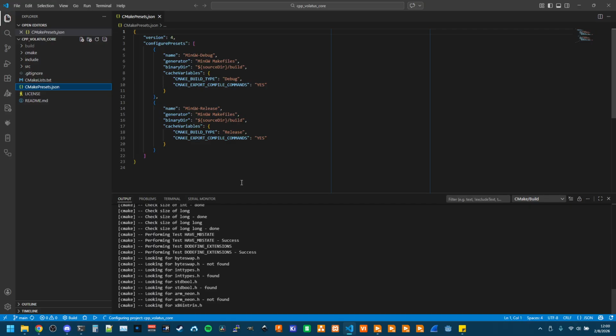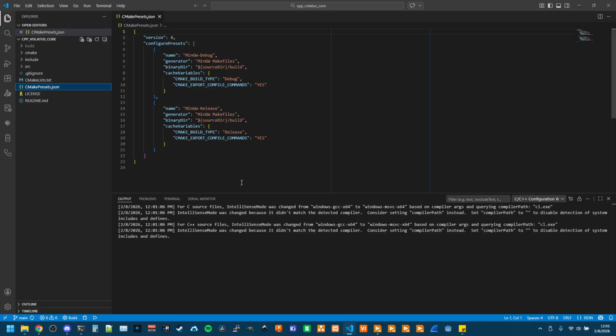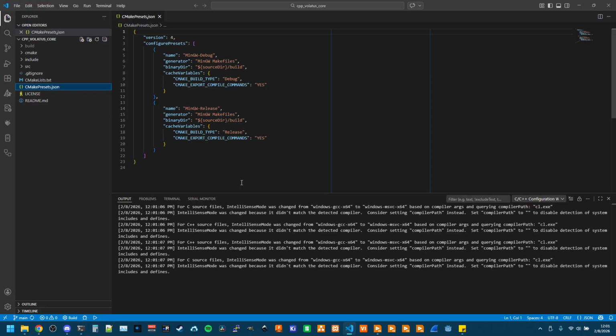So this is a way for establishing configuration for different build environments. They could be different toolchains, they could be different build settings like debug or release, and some other options. So for instance, when I go to build this for CompactRIO or for NI Linux Realtime for CompactRIO and PXI, we're not going to want the GUI components. We're going to want the networking component. We're going to want all of the Volatus components, of course, but we're not going to need the graphics part of SFML or TGUI. So there will be different options for that as I get to those points in the development.